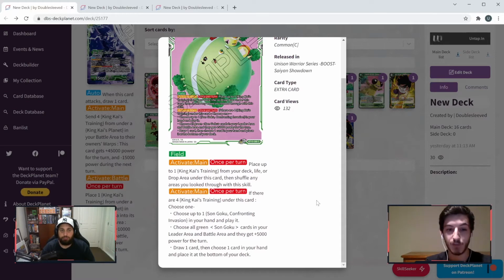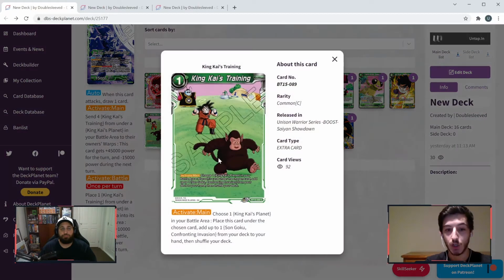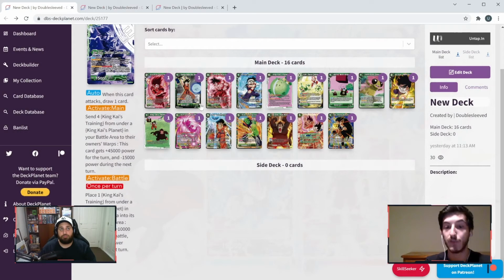The activate main gives you a couple of different options, requiring four King Kai's Training, which we'll be going over now. King Kai's Training is just a one cost green extra card. Activate main, choose one King Kai's Planet in your battle area, place this card under the chosen card, add up to one Son Goku Confronting Invasion from the deck to your hand, then shuffle your deck. So both the field and this card give you the option to search out this Son Goku Confronting Invasion, which starts off the chain for the deck.